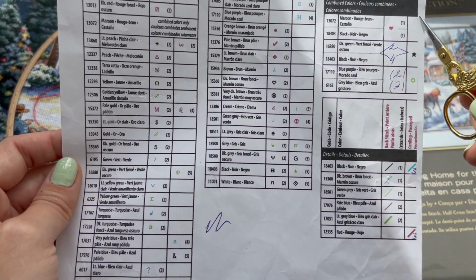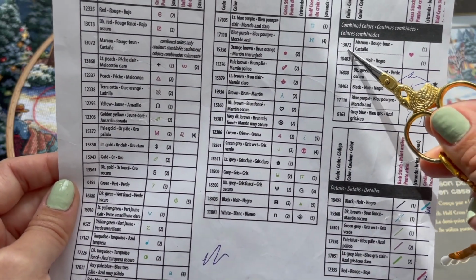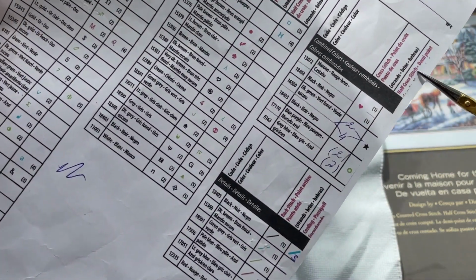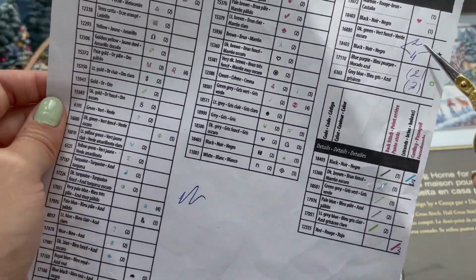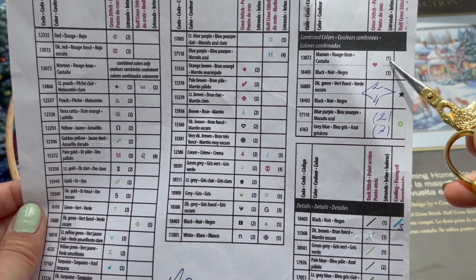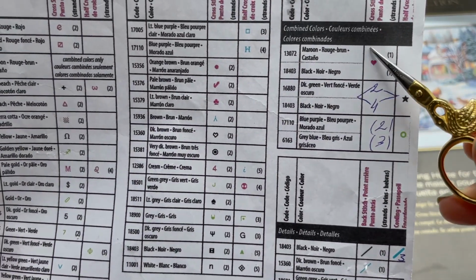For example, this part is missing because I did a copy by myself. But here you can see on top cross stitch. And color, okay, this is half stitch, this is full cross. And when you see something like that, it means you have a blend. So you take one thread from 13075 and one from 18403, and you make the blend.